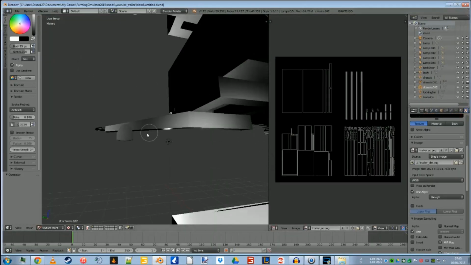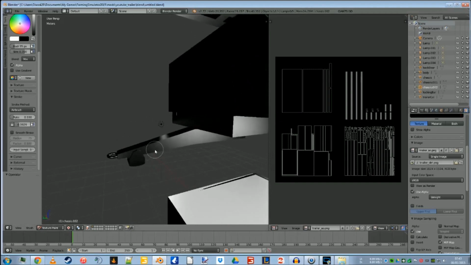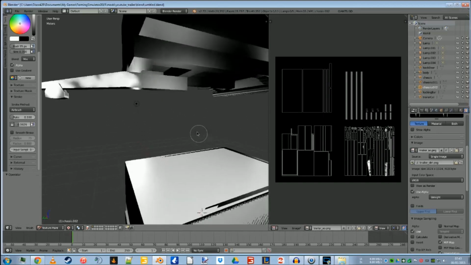There we go. Ta-da! Obviously we lost a little bit that we did. Doesn't matter. We're going to do it again. Right then, let's get some dirt on here. Doesn't have to be perfect, just has to achieve what I want it to achieve. And as soon as you let go of the mouse, it all appears over here.